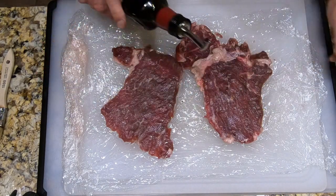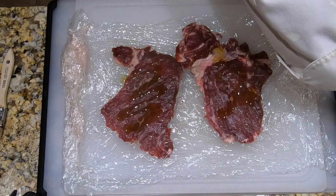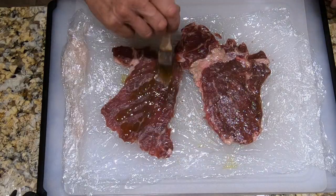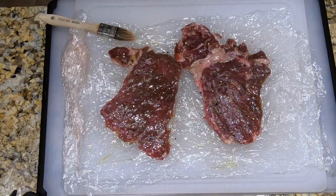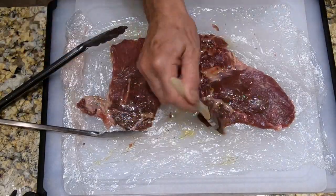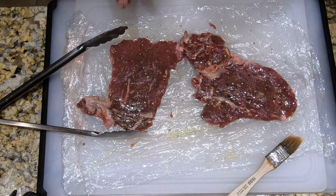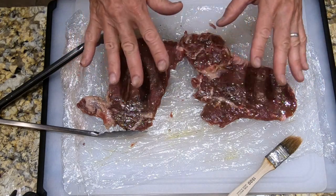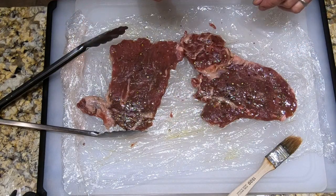All right, so I've folded back the top layer of plastic. We're going to brush both sides with a little olive oil, and then we're going to give them a light salt and pepper. Now, you might have noticed that I gave them just really a few grains on each side. Why did I do that? Because I'm salting and peppering both sides, and this is very thin beef, all right? So if we use too much salt, it's going to be too salty. So I just did a few grains on both sides.